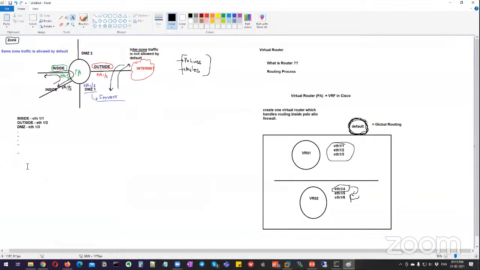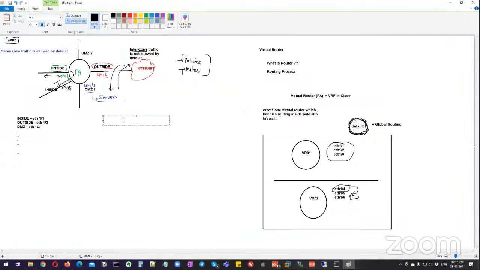It has 3 things that you need to do. Let me type it here. What are the 3 things you need to put? One is the name of the zone. I guess guys, the font is clear and visible for you, or should I increase it? Okay. So the first thing you need to put is the name of the zone, then the type of zone. It is L2, it is L3, layer 3, or any other type. The third one is you need to put your interface in the zone. These are the 3 things you need to put when you are creating the zone.